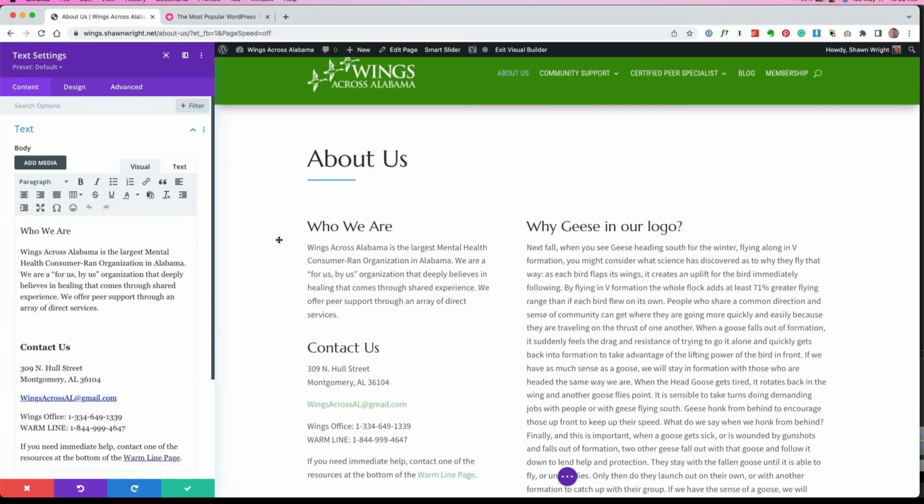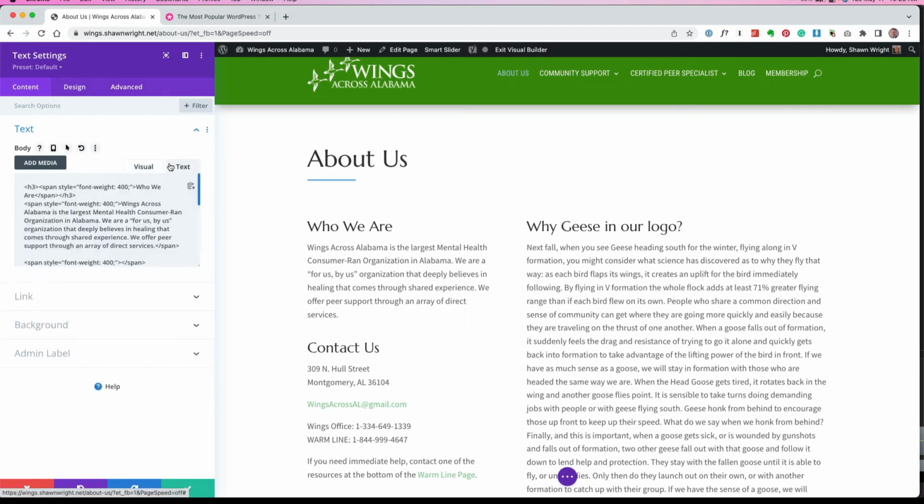So let's go to this module. This will pop up. We'll see who we are. I've highlighted this. This is a heading 3. This is a paragraph. This is where I'm doing a lot of the coding and stuff. I'm putting the font weights in there. If you know anything about HTML, you've got H3, and it's got these brackets around it, and then it ends at the end with this backslash bracket.